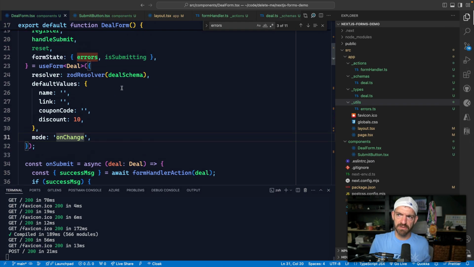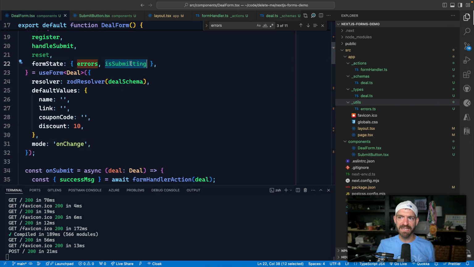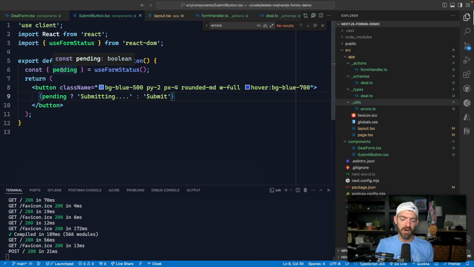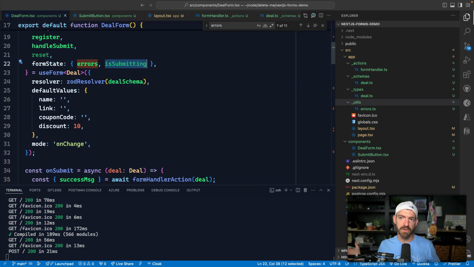Now, the last thing we didn't do, which is a simple fix, is we have the isSubmitting property. So we would build another button that uses that property instead of the pending property to be able to show the loading state in the button. Anyways, I think my sweet spot in this is definitely to use the useFormState hook and then have a lot of that logic on the server and then just leverage that on the client. I think that's super, super powerful. And anyway, I feel like that was the best combination, although I do like the experience of having real true client-side validation, but you can build some of that yourself.